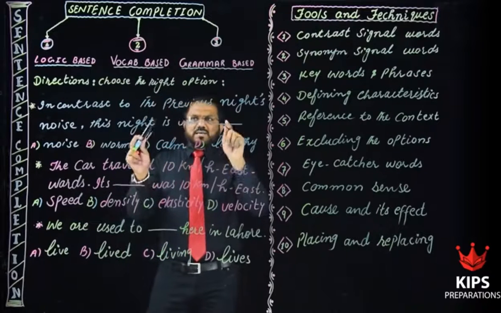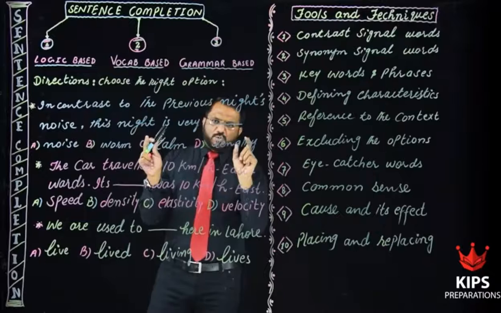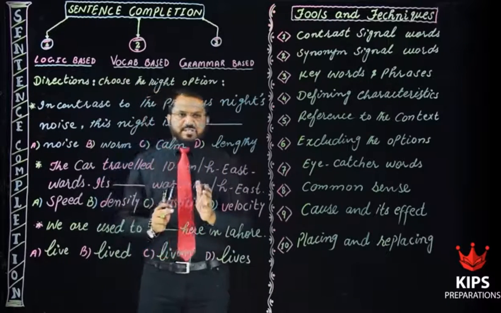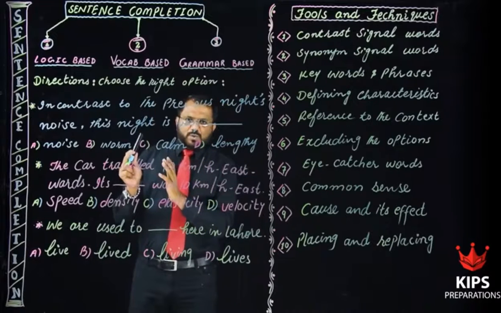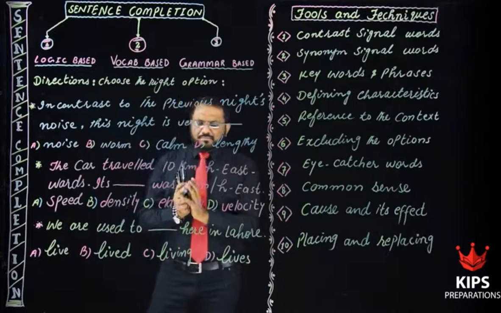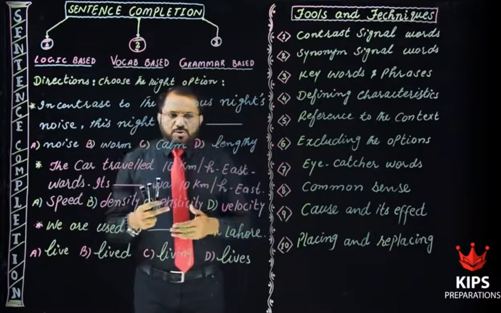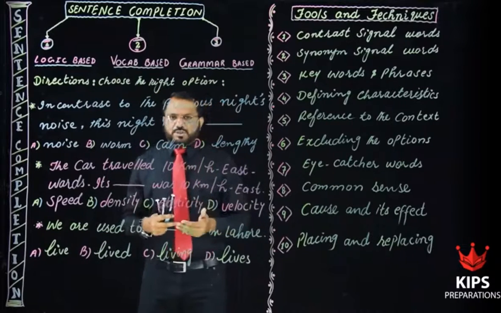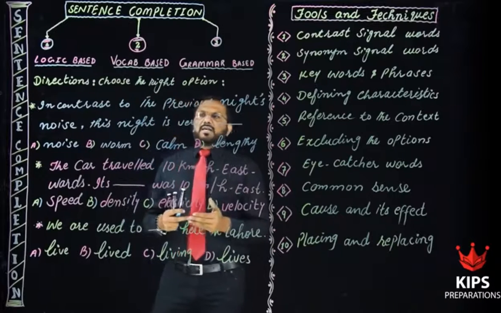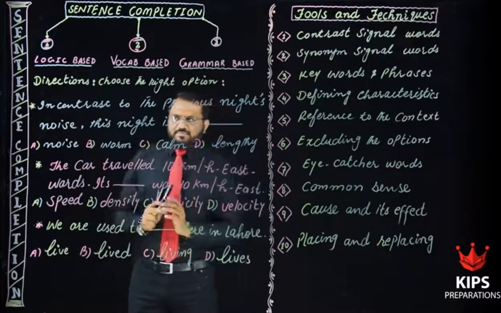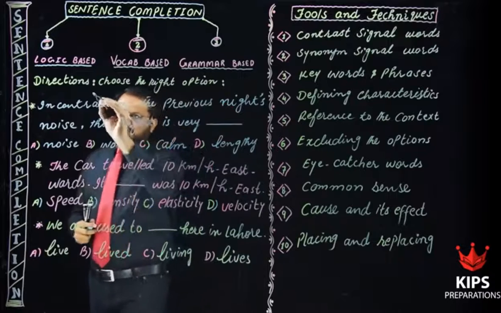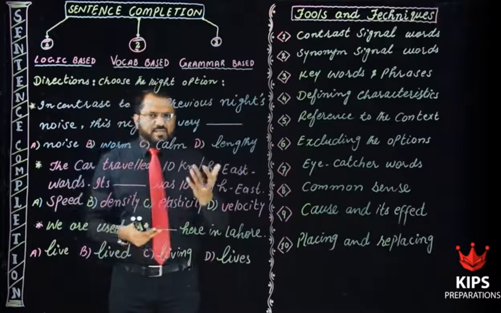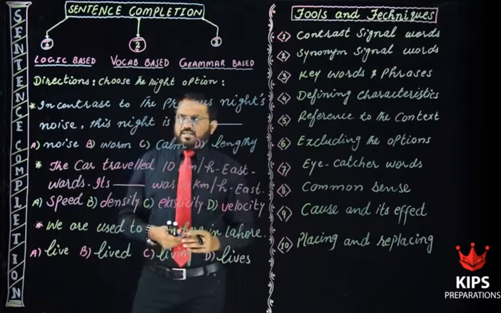At the same time, these types of sentence completion question define the scope of the question, what sort of knowledge is required to approach that sort of question. The very first thing that I usually teach is to make the students aware of the types of question, what I call the anatomy of questions. By the anatomy of a question, I mean the way the question figures up in the exam. Look at this. First of all, the directions: choose the right option to complete the following sentences. That is the wording. The wording goes like this.